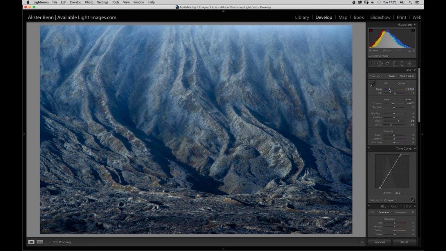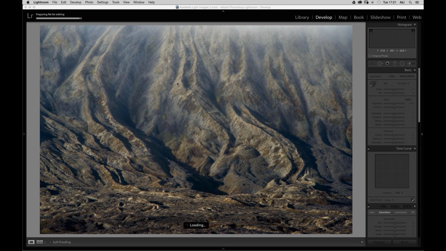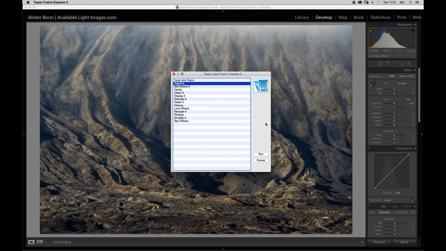I'm going to right-click on this image and go Edit in Fusion Express 2, which is the interface that allows Topaz to work within Lightroom. Quite a lot of what I'm going to do this afternoon is just going to use Lightroom. We will look at a little bit of more advanced working later on. I'm going to use Adjust for this first example. As you can see, I use all the Topaz plugins, but for this one, I'm just going to use Adjust. We will move on to Photoshop a little later on if we have some time. Otherwise, Topaz are going to have to ask me back again.